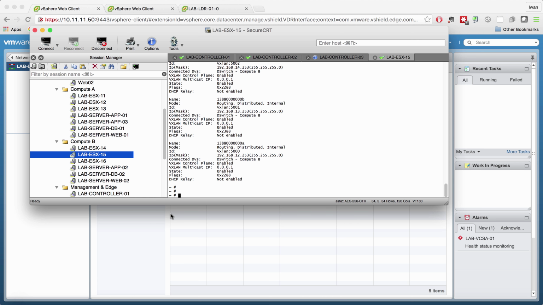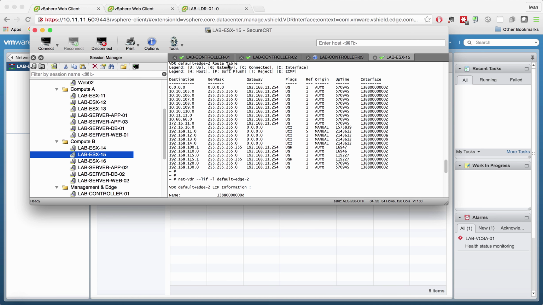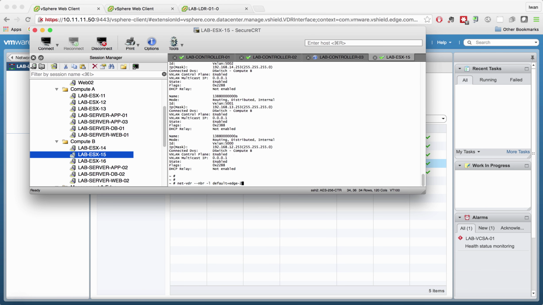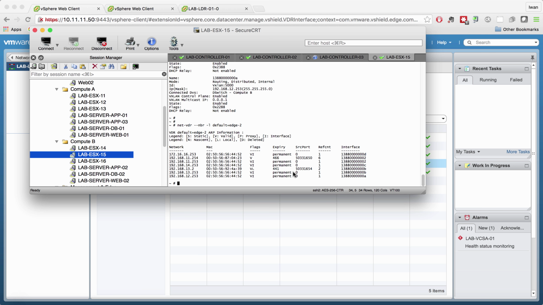Another useful command that I want to show you is netvdr -nbr -L, and then I had something else under my default gateway, under my copy, I mean. And here you can see more information regarding some routing information.